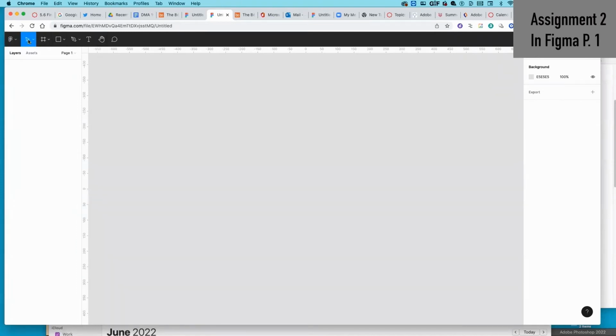You have a selection tool, a shape tool, a frame tool, type, the hand tool to move things around, and a little comment tool too, because you can have people share one file and send notes back and forth. So it's very basic. You see a lot of things in Illustrator and less in Figma, but Figma can do everything that you want.